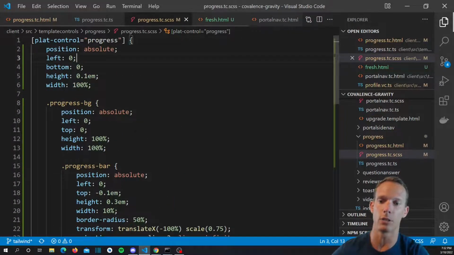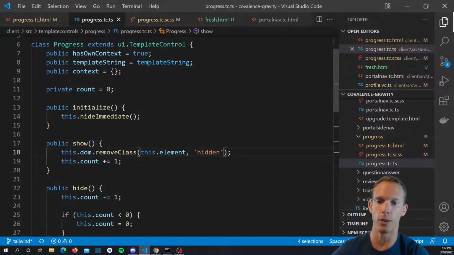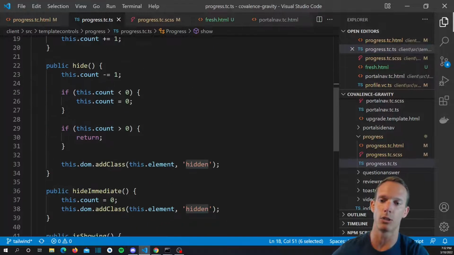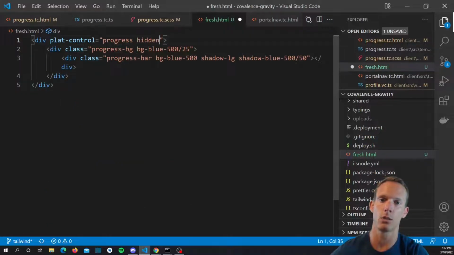And then obviously hiding it and showing it and that kind of thing, the way this works is that it actually uses this class hidden, which is a Tailwind class. And so you can actually start with hidden on the element right there, so it wouldn't be shown. And then you could just add and remove this class here. Now, using whatever framework you're using, if you're using something like React or Vue, you could easily do that using the controls itself. But again, that would create the exact same effect as what we're doing here.